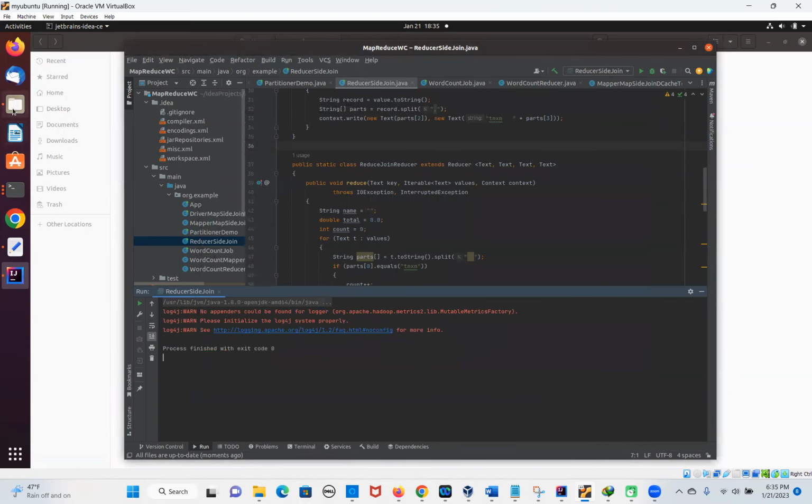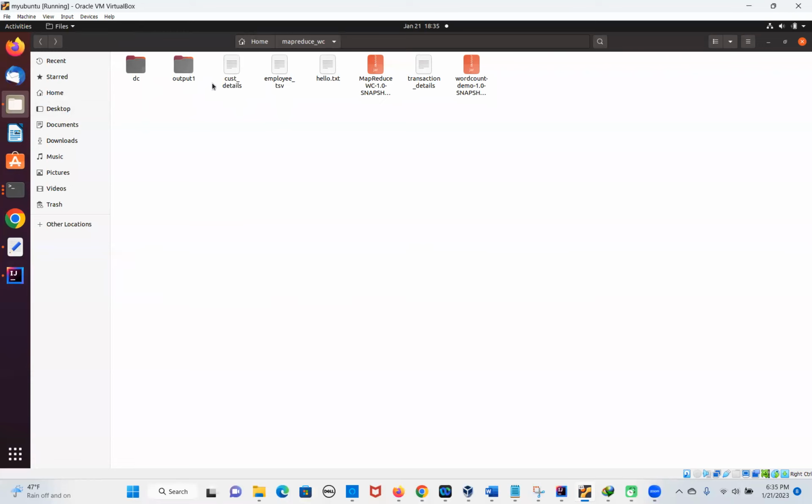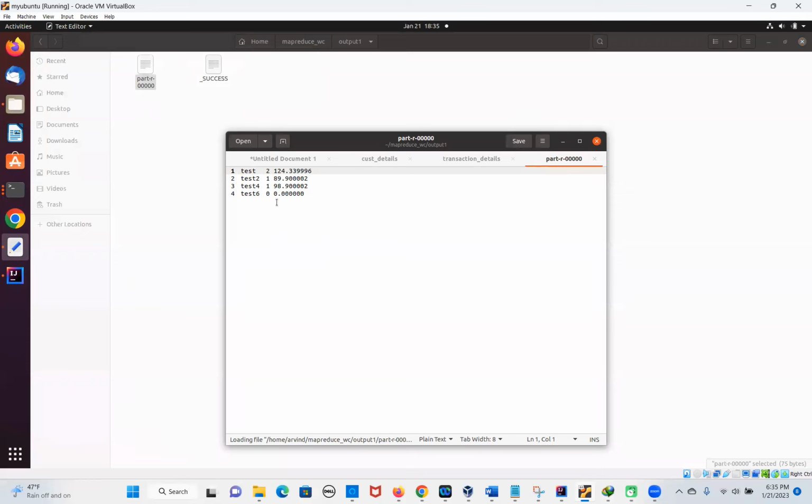Now I run this. Now I go to the output 1 directory here. So here we have got one part R file. Can you see here, in this part R file I'm getting the customer name and their total transactions and total cost.